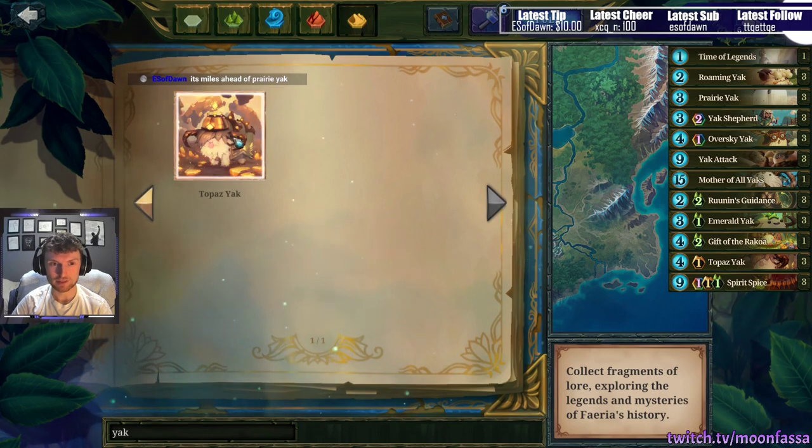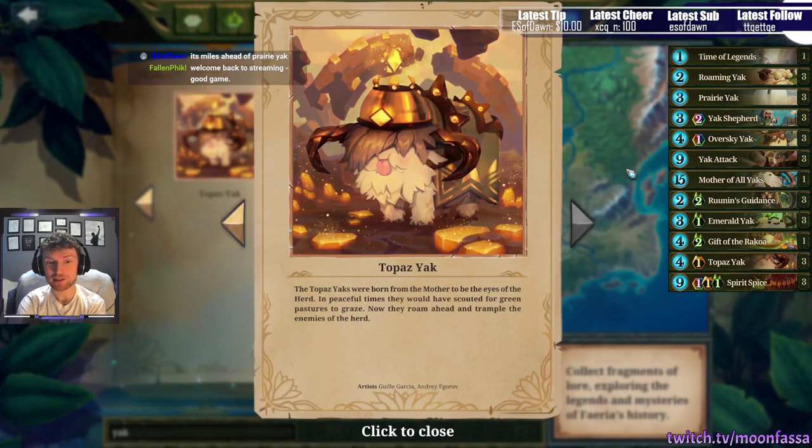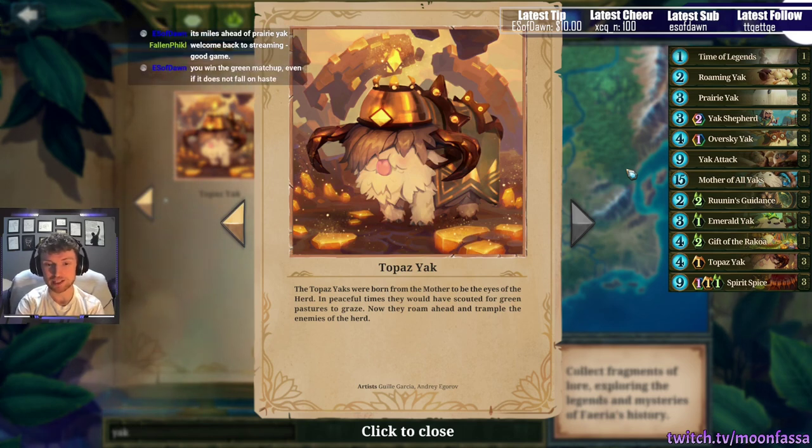But first, we've got Topaz Yak. The Topaz Yaks were born from the mother to be the eyes of the herd. In peaceful times, they would have scouted for green pastures to graze. Now they roam ahead and trample the enemies of the herd. Ah, and we have a poetry redemption.